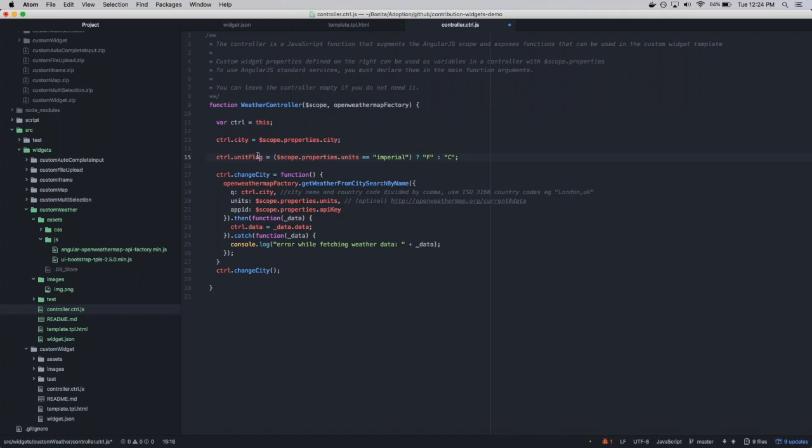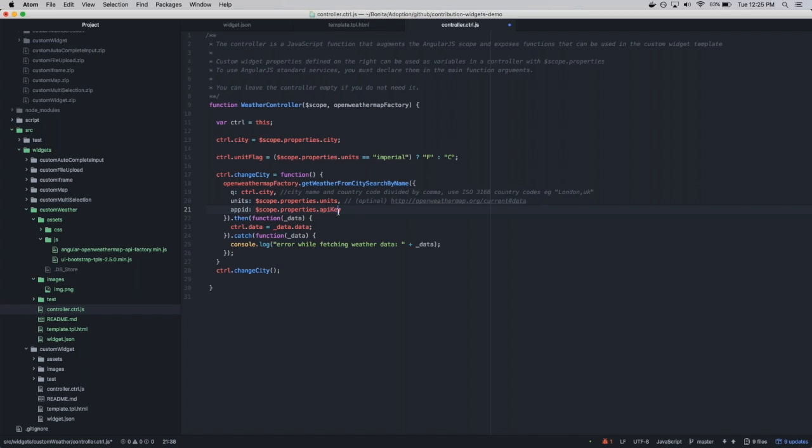And the code is pretty simple. We just check, depending on the units, if we display the temperature in Fahrenheit or Celsius. Then here, we use the Open Weather Map factory. Each time we call the change city button to say, here, can you give me the weather for this specific city using that specific unit, so imperial or metric.